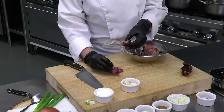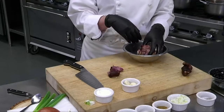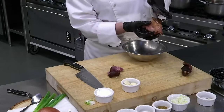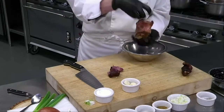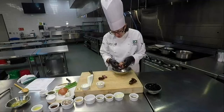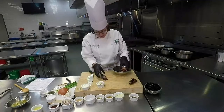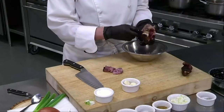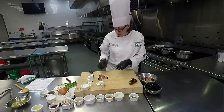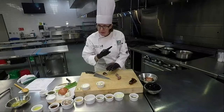But it's muscle meat. The hock is what connects the bottom of the leg of the pig to the foot of the pig. So the leg would end here, and the foot would start here. We trim off all of this fat from the outside, and what you're left with on the inside is this meat in little sections all the way around the ham hock. We'll take it off, and we're going to dice this so that we can use it as garnish in the soup. Let me just check and make sure this is ready.